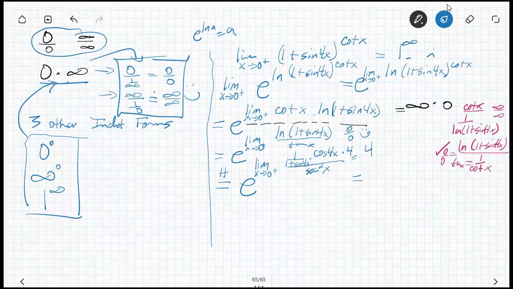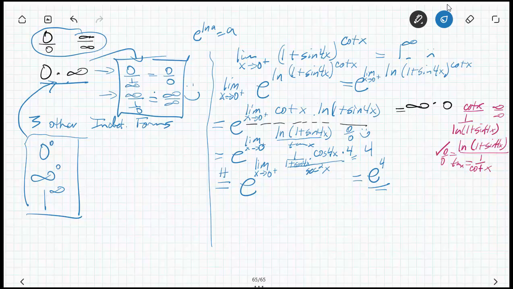which implies the entire limit turns into an e to the 4th. Look at that. E to the 4th, which is, I mean, it's pretty close to 3 to the 4th, right? Which is a little less than 81. Which means back here we had a 1 to the infinity. So we met somewhere between 1 and infinity, which happens to be e to the 4th. Okay, that's it, you guys.